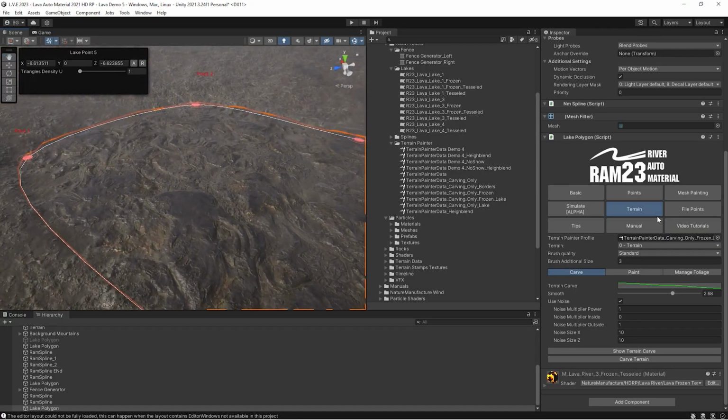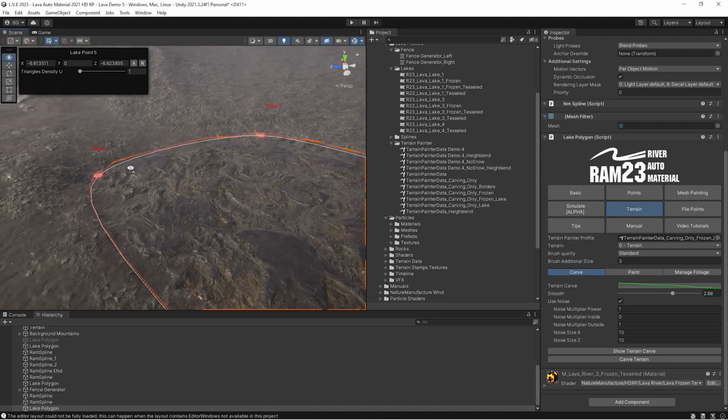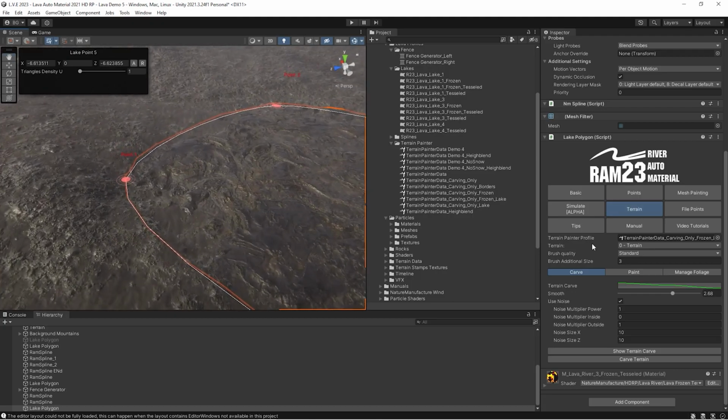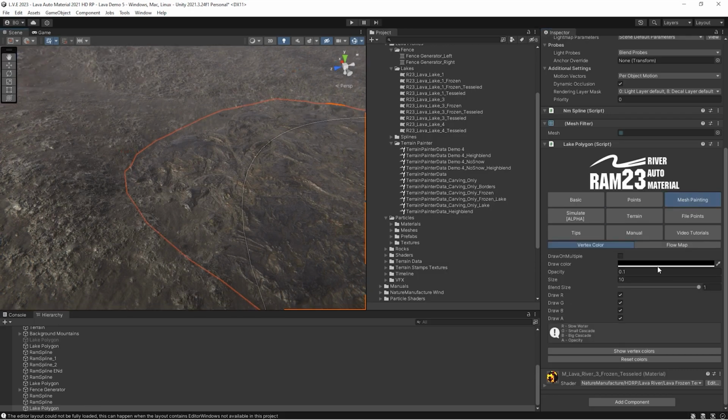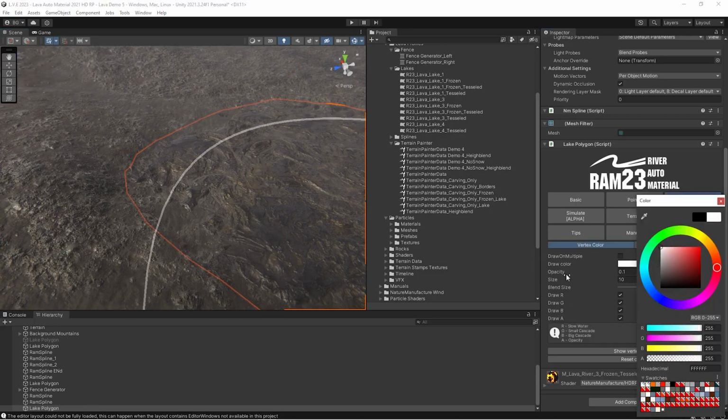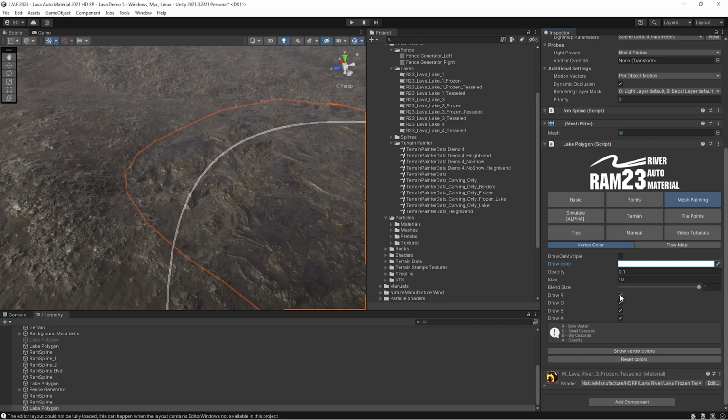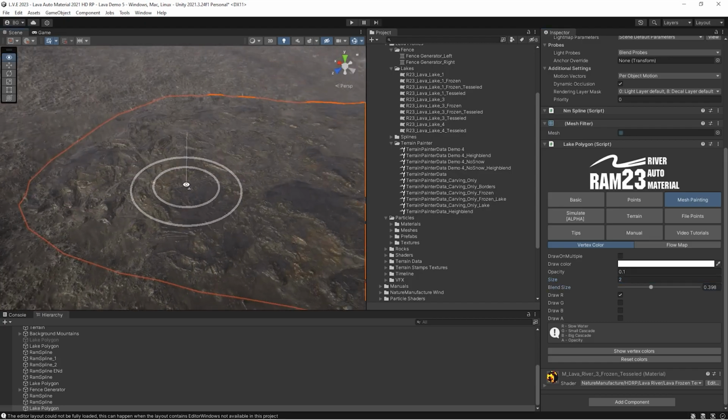The same as with the river, we could customize the lake mesh by vertex color. So let's change the color of the painter to white and let's choose maybe the alpha channel. So we will paint the surface locally, and let's reduce the size and paint these rocks.